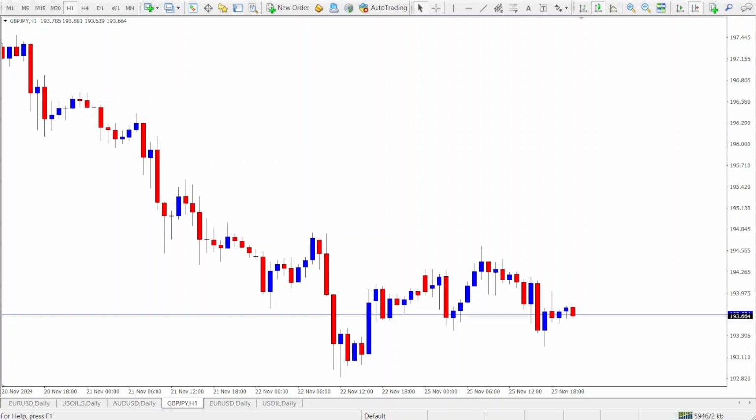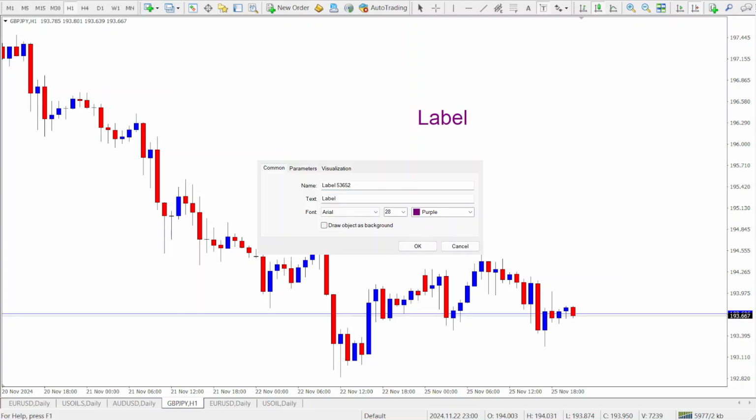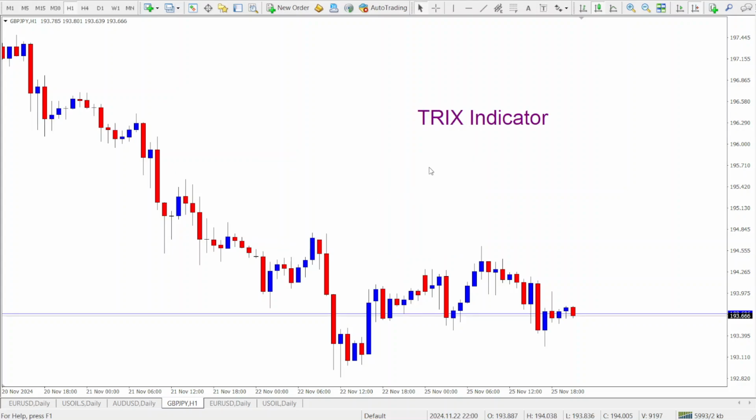In this particular video we are going to be discussing the TRIX indicator. For the purpose of clarity, I'm just going to write the name of the indicator here so you can see clearly. It's a custom indicator, so you have to download it if you want to make use of it. After downloading it, add it to your indicators folder for the MT4 terminal, and then launch your terminal, and you're good to go. You can go ahead and insert the indicator. It's a custom indicator, so that's how to go about it.